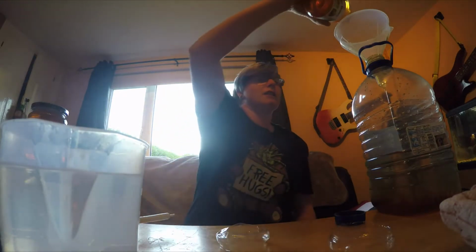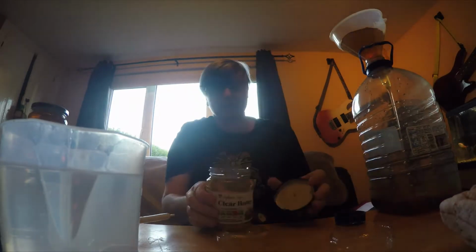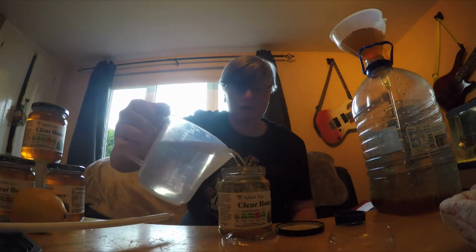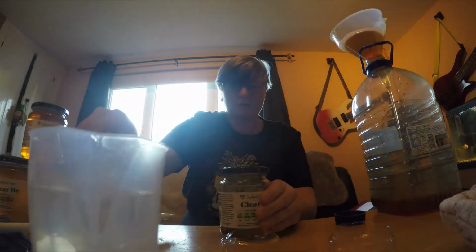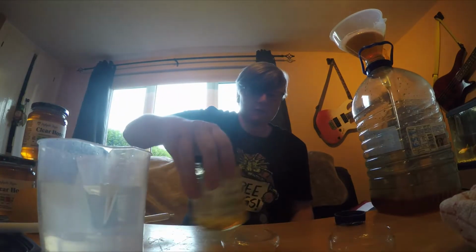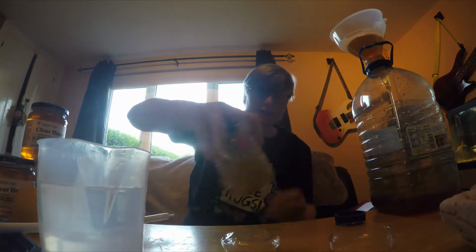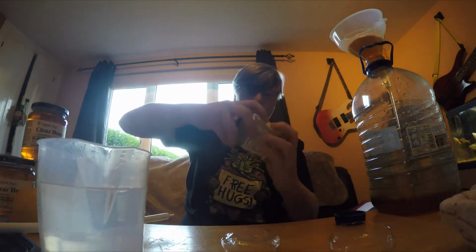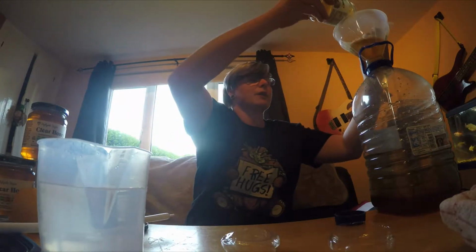Now that one opened a lot easier. Put it in as much as you can. Add more hot water or warm water. Give it a nice stir. And pour that bad boy in.